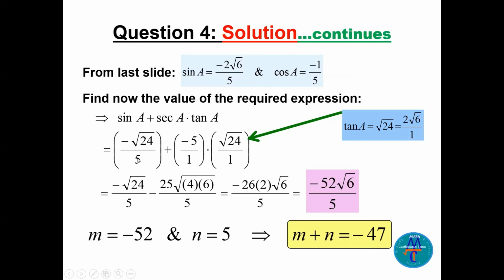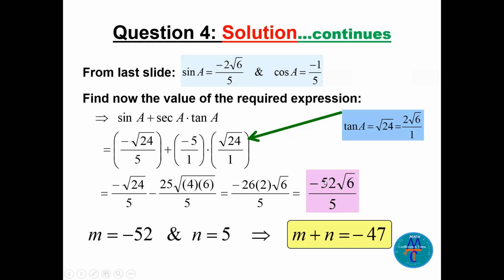See here in the denominator, we have 5. So when you multiply here, we need to multiply up and down by 5 so that we will have the same denominator. You see this 5 here? So you multiply by 5 up and down, you get 25 there. And square root of 24 is simplified as square root of 4 times 6, and also the same here. So you can take 2 outside, and there is minus 1. And minus 25 will be minus 26 times the 2, because we have 2 on both here. And then square root of 6. So this is minus 52 square root of 6 divided by 5.